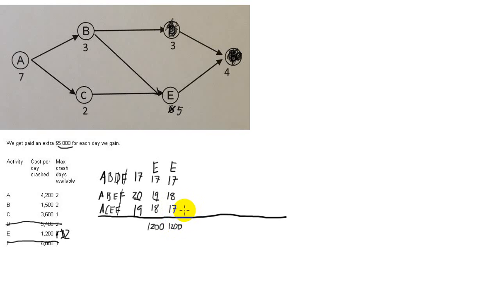What should we crash now? Well, let's crash E again, because we still can and it's the cheapest critical activity. This one stays unchanged, this one is down to 17, this one is down to 16. And this crashing cost us another $1,200. And now something interesting has happened. This went from 6 down to 5, and now it's down to 3. And if you look at it, this takes 3 and this takes 3.